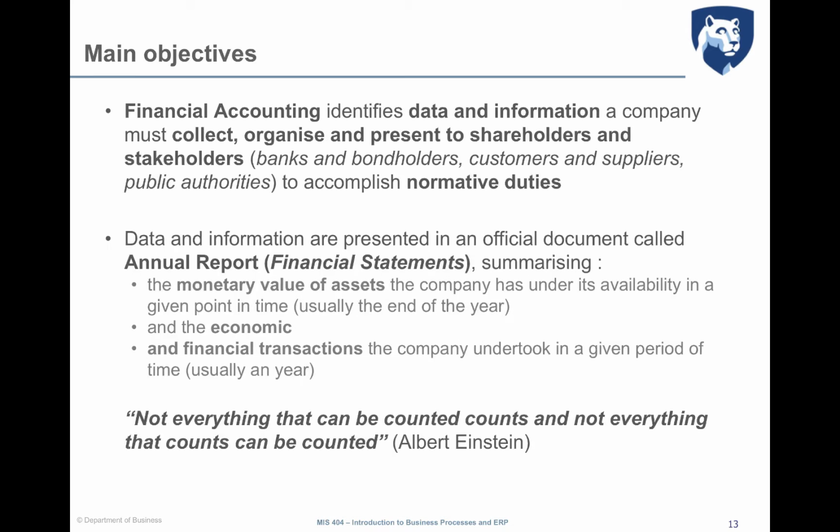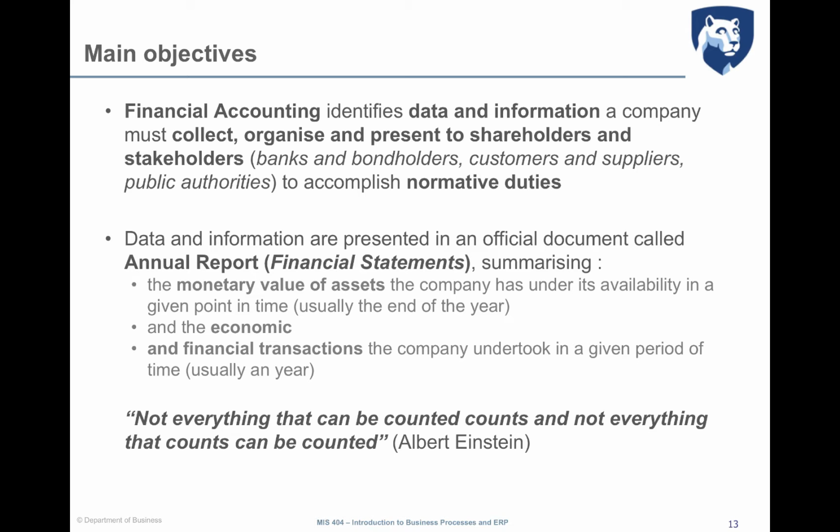In details, financial accounting identifies data and information that a company must collect, organize, and present to what we call shareholders, let's say people who own the company and have direct interest in the company, and stakeholders, let's say all the people that have indirect interest or indirect relationship with the company, such as banks, bondholders, customers, suppliers, public authorities.